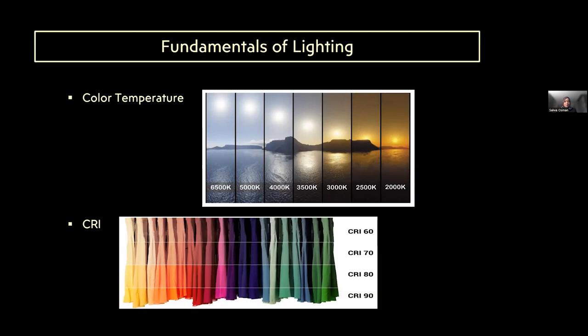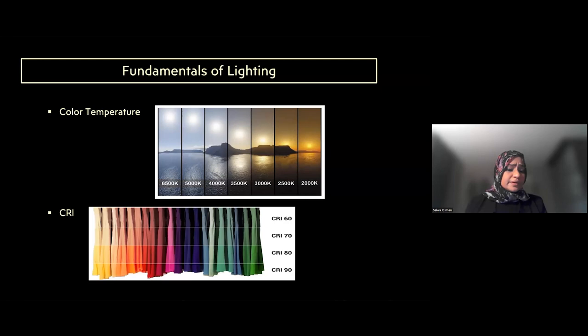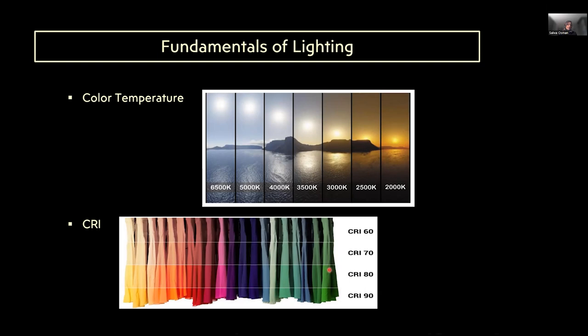The second aspect of lighting is called CRI. CRI is a measure of the ability of a light source to accurately reproduce colors of the objects it's illuminating. In this figure here, we're looking at sheets of color through different lenses of light. A CRI of 90 is a very high quality light, and a CRI of 60 is a very low quality light. These are the same objects, viewed through different light sources, and you'll see that the colors are not true on the upper line here, and they get deeper and more realistic as you go down on the CRI, or up technically on the CRI.